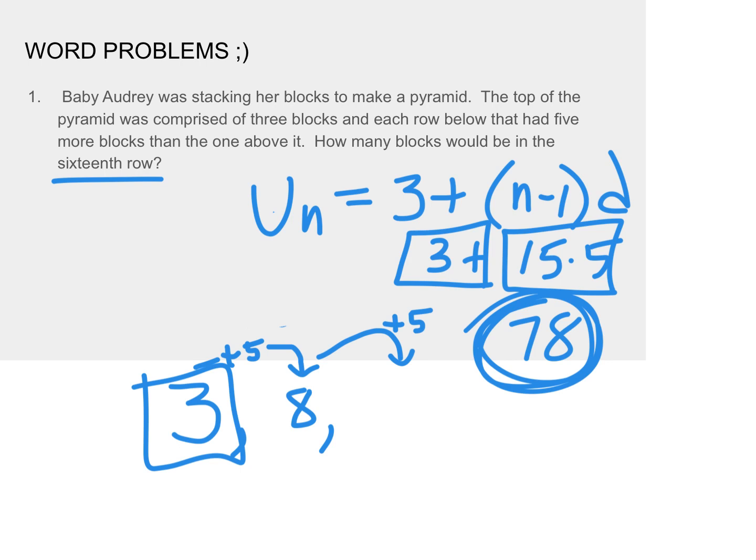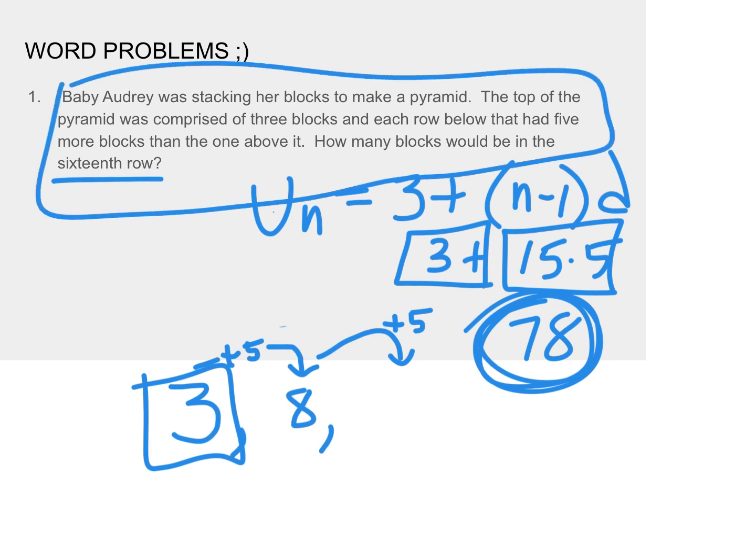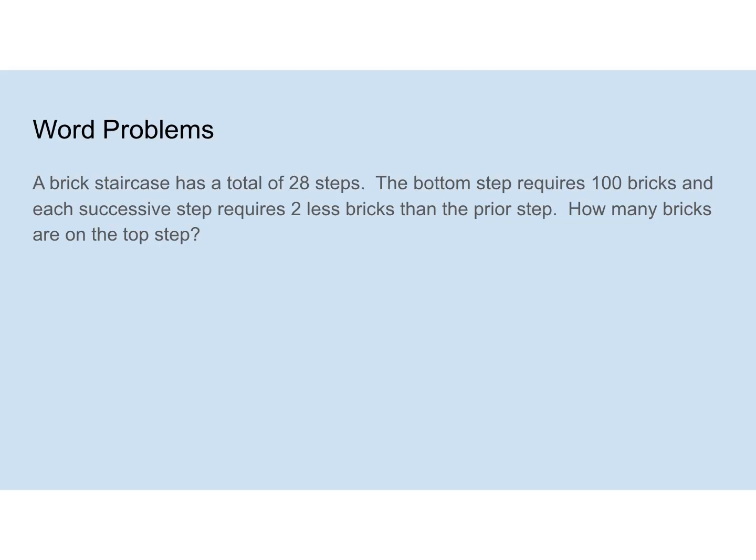Okay, so this was a bunch of words. In the end, I just need to know a list of terms like this. The bunch of words is just going to tell you what you started with and how much it grows each time. So look at it from that perspective. This is the last one we're doing together, so pay attention. You can do this. One last question.